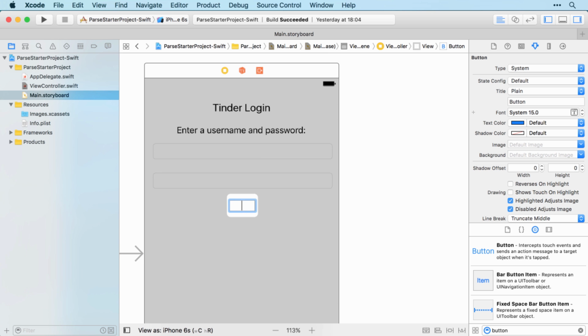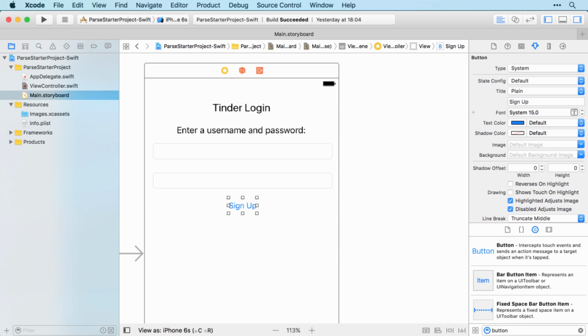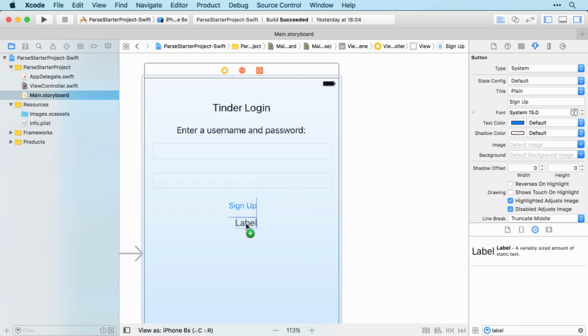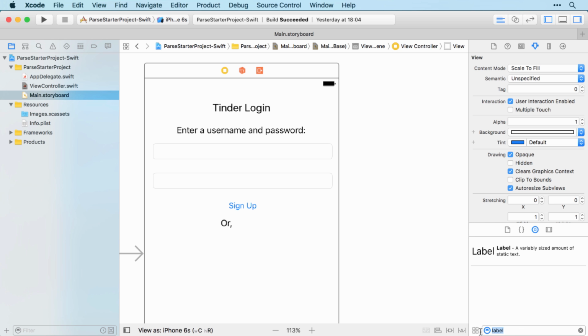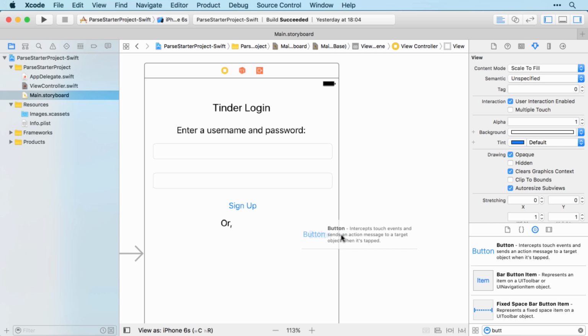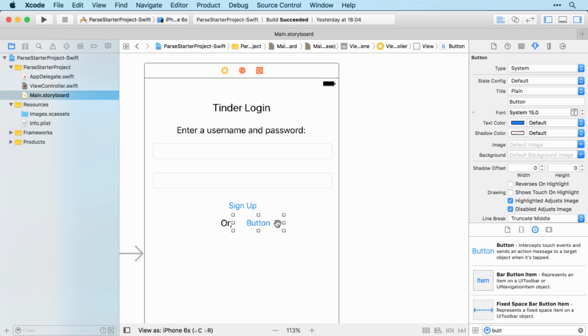So actually I'll do as we had before. We'll have sign up as the default, and then for this one, I'm just going to put or, comma, and then have our login or sign up button.